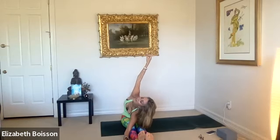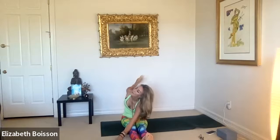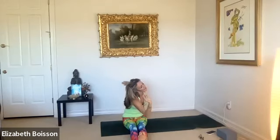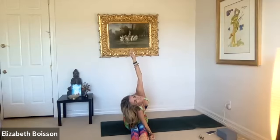Breathing in and out, opening up those right obliques as you open your hearts to the side wall through the breath. Inhale back to center. Exhale as you open up to the left. Again, drag that right elbow down on the outside of your left knee. Look up towards the ceiling, opening your hearts to the sidewall through the breath.